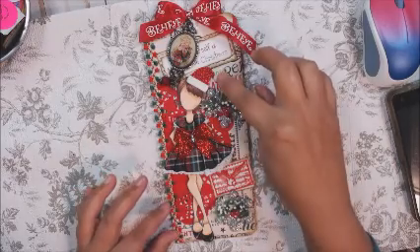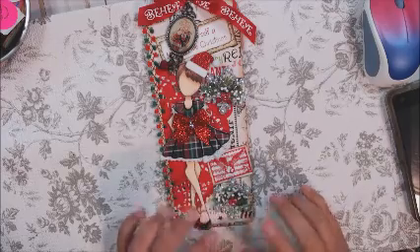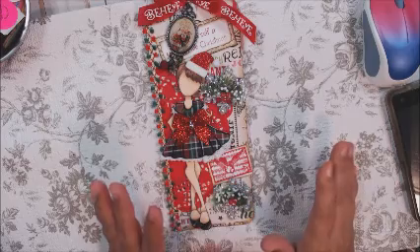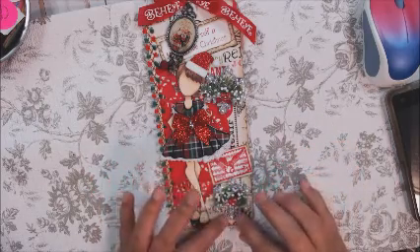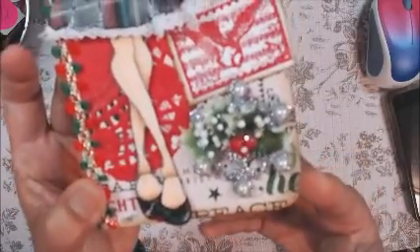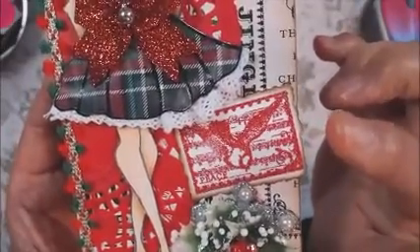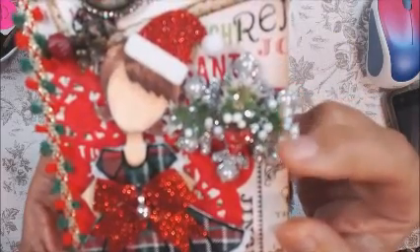There's the Santa hat. Now these snowflakes are from the Dollar Tree — I think they're little ornaments for the Dollar Tree tree. I added some of those sprigs and some flat-back pearls to it. Here is that stamp I used with the red embossing powder and there's the other snowflake. I just love how they turned out.